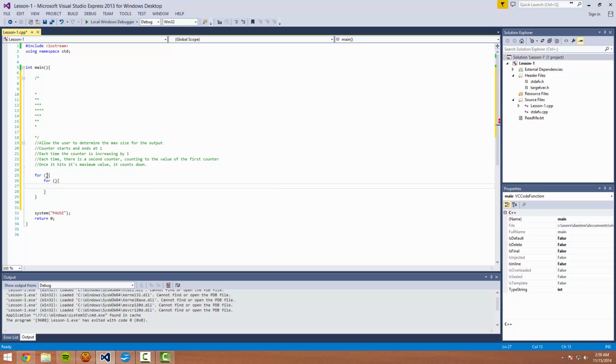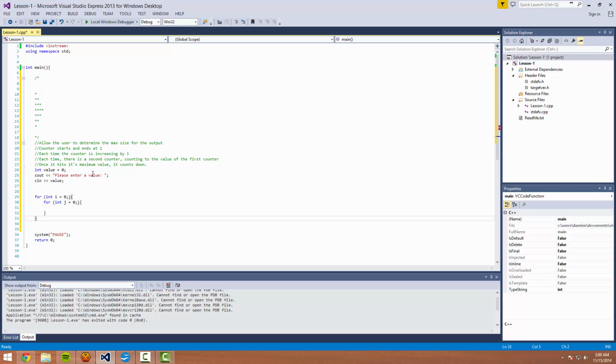And we are going to be counting. So we are going to say int i equals 0. And equally, we need a unique value in here that is not i, so we're going to start with int j equals 0. And again, what we can do here is we can say cout and say, please enter a value. And we'll do cin value, and we'll make int value equals 0. Something like that.